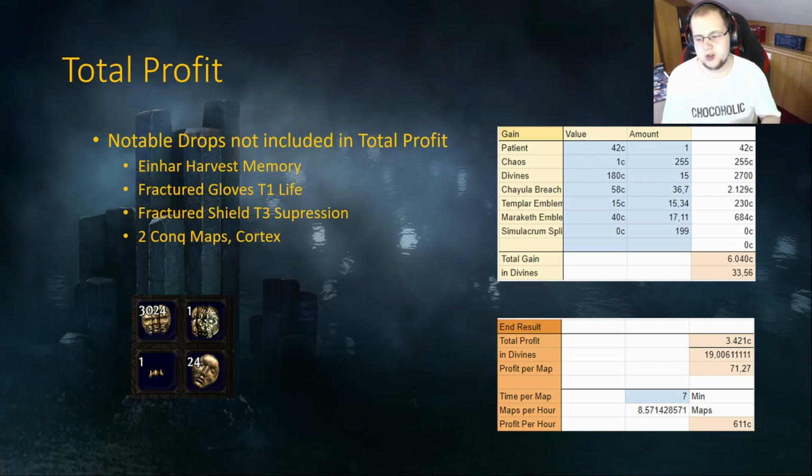As a profit, after we reduce the cost that we spent at the beginning, we are looking at 3.4k chaos profit or 19 divines profit, which I would say for 48 maps is a pretty good rate, being about 71 chaos profit per map, and assuming you take about 7 minutes per map including the looting, it nets you about 611 chaos, which is a bit less than 4 divines profit per hour.